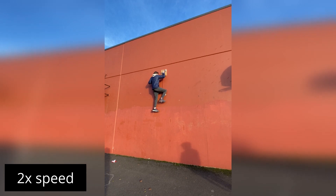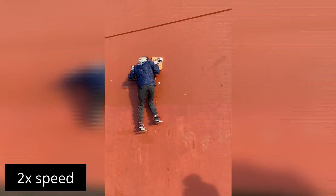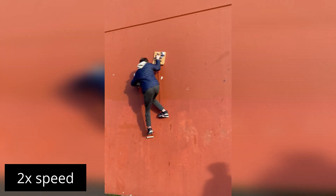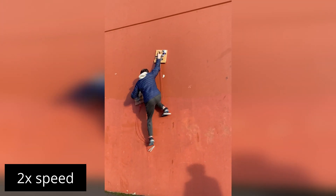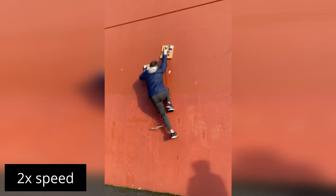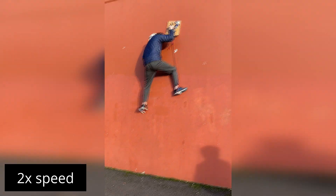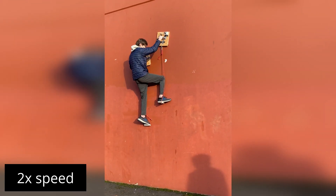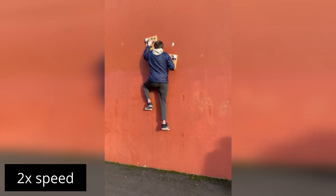I found that as an alternative to pushing the pads firmly against the wall to get a good seal, you could also slide them down the wall a little bit and they'd lock themselves into place. I also found that I was able to go down the wall without lifting the pads at all — I just had to disengage the pumps, slide them straight down the wall, and then re-engage. I think with enough practice I could do a similar technique while climbing up, which would make things much quicker.